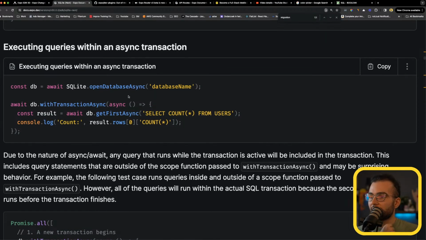Transactions. Transactions are the SQL statement that helps us run multiple statements that have to either be successful, all of them, or neither of them. So for example, a very good example would be a bank transaction. When you're moving money from one account to another, you probably might have to execute two SQL statements.